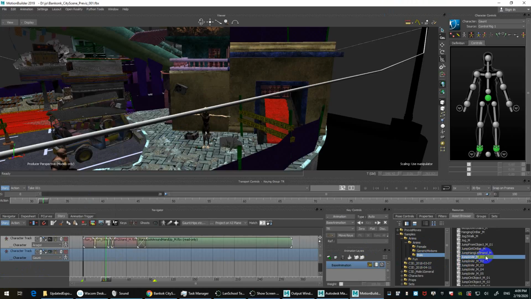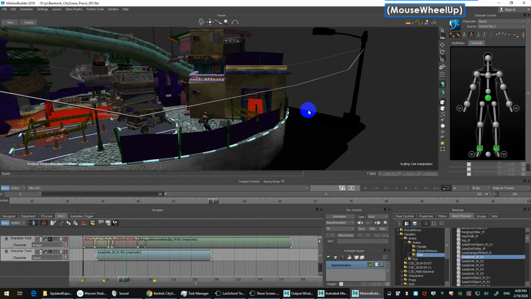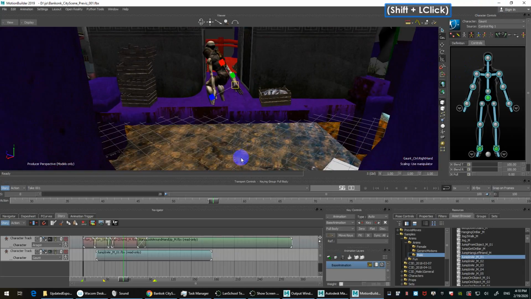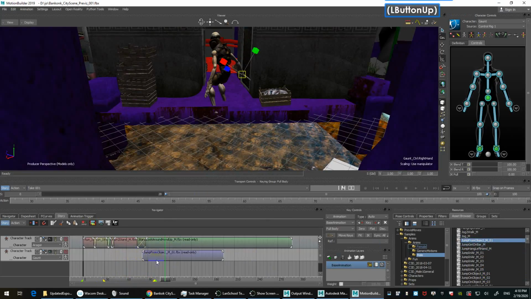Jump in. I don't know what M is. Let's find out. Where the hell is he? What's he doing? Oh, jumping up. We need jumping down. Jump from object. Let's try that. Yeah, that could work. Sure.